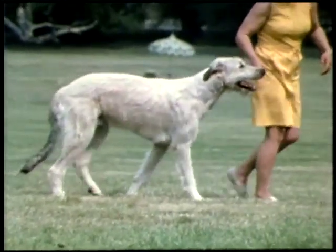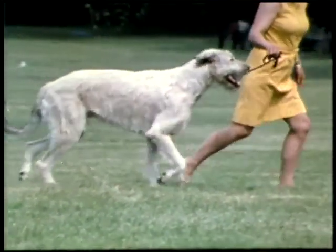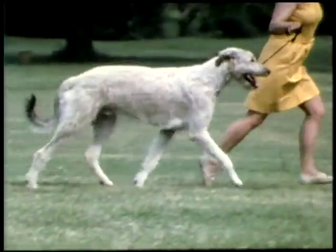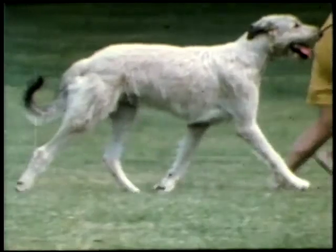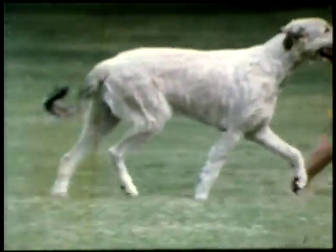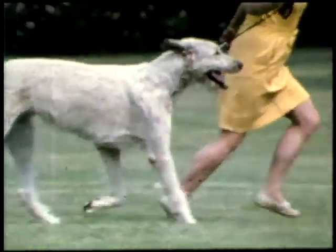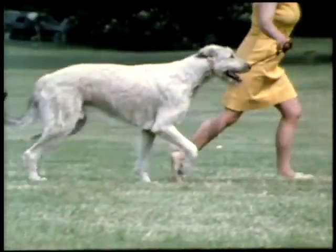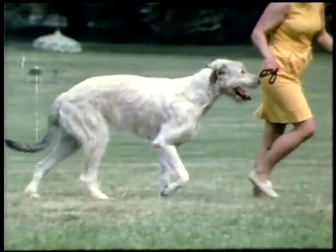The good head carriage, strong working back, and correct tail set contribute to the beautiful topline of this Irish Wolfhound. As rear thrust is transmitted smoothly through the stifles, loins, and central body, it is counterbalanced by the cushioning effect of the forelimbs. Watch the shoulders and thighs — there is no jarring in any part. He is a picture of symmetry and coordination.